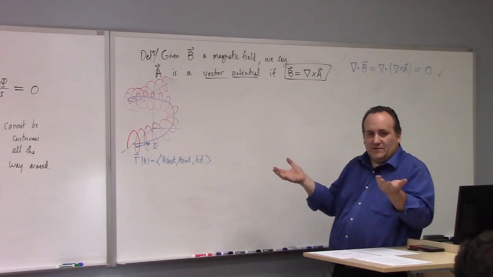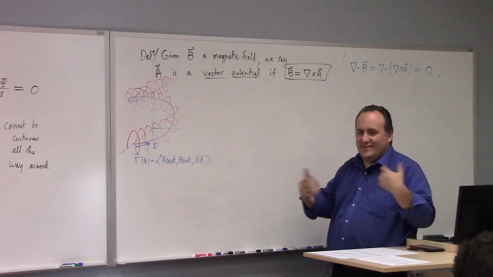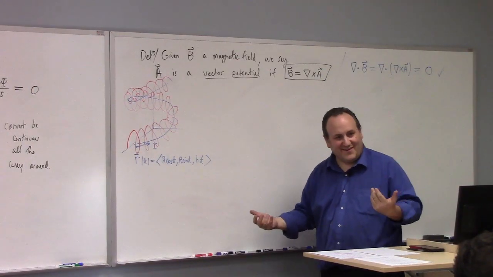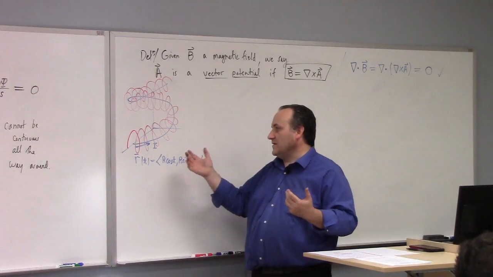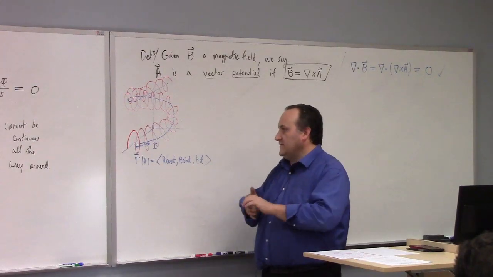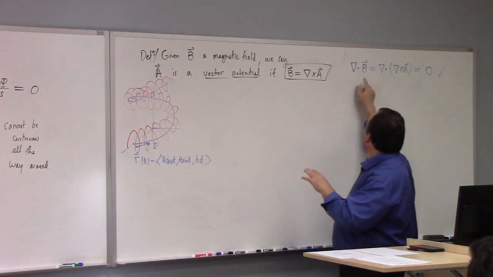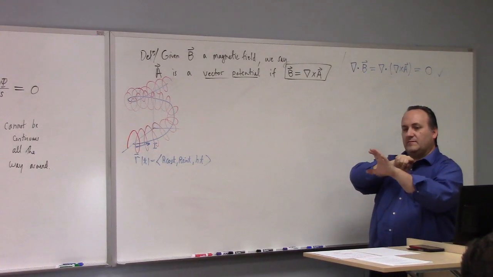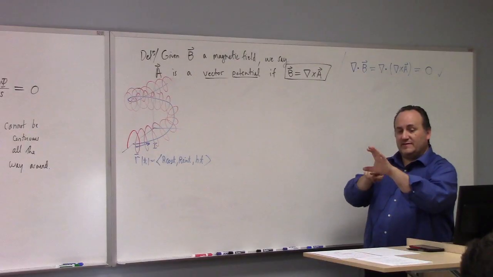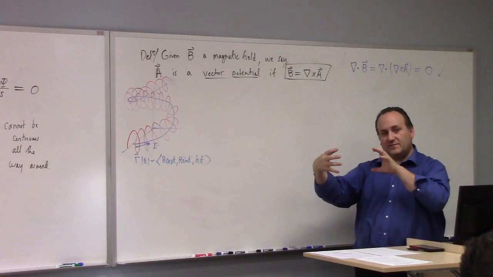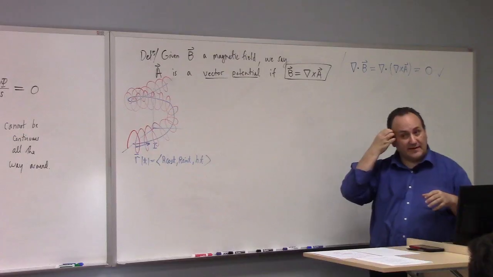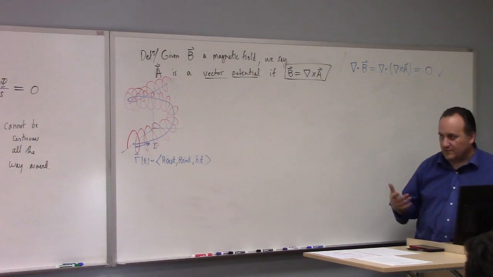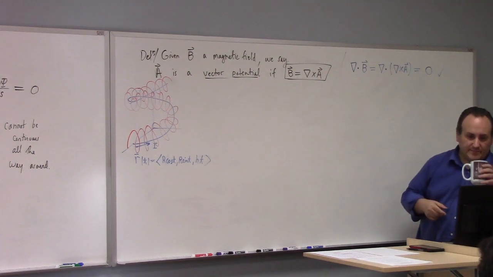It's just not true that they're always closed loops, is all there is to say. But that doesn't make the concept of flux any less meaningful. So anyway, it is still true, because the divergence of the magnetic field is zero. If you take a closed volume, whatever the total number of flux field lines coming in one side have to be going out the other, because the net flux through any closed volume must be zero for a magnetic field. But they don't have to be closed loops. They could be that.